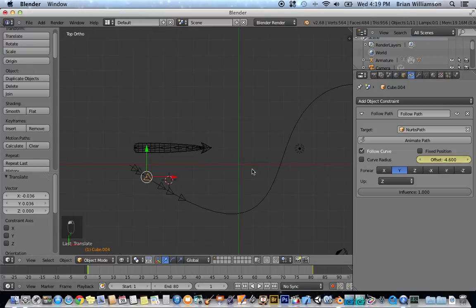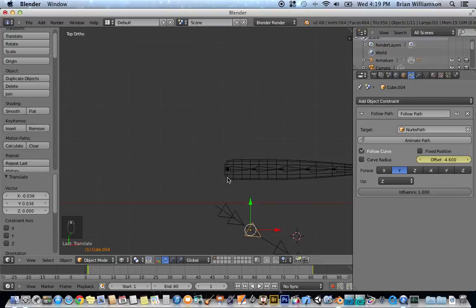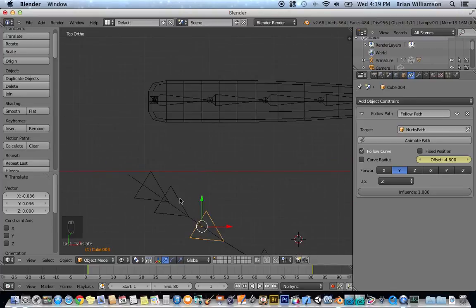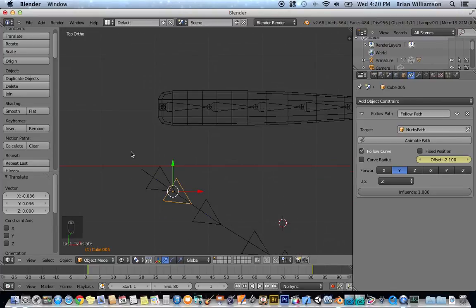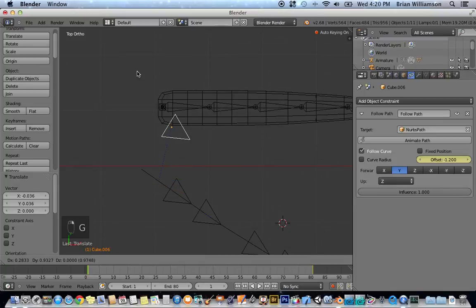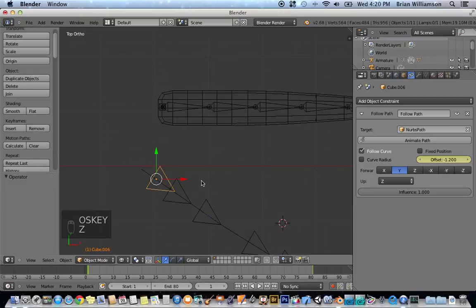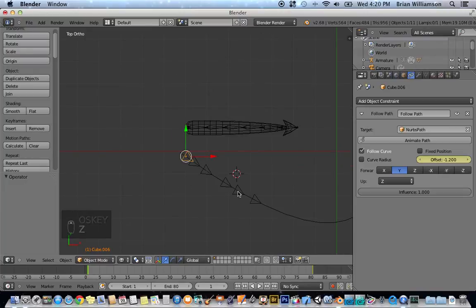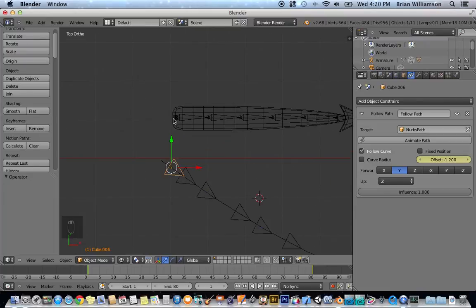You have to make sure that each time you create one of these guys, that they are set up correctly, so that the blue line there is not way off to the side here. You can see that little blue line there. So you want to make sure that that's right in the center of your control object. So we have 1, 2, 3, 4, 5, 6. So that should be good enough to start moving our object here.